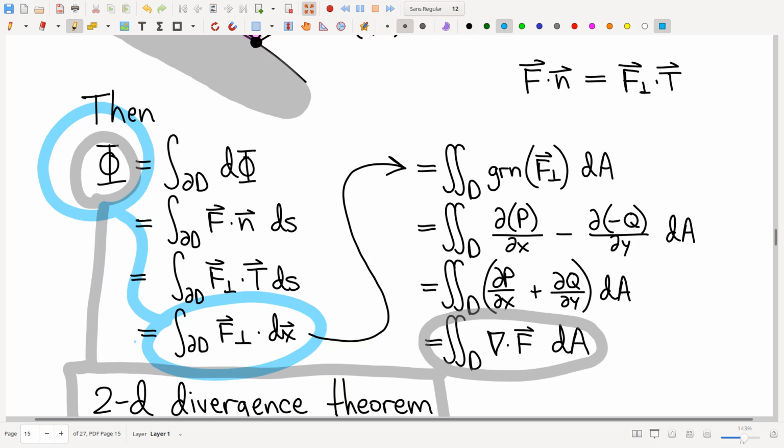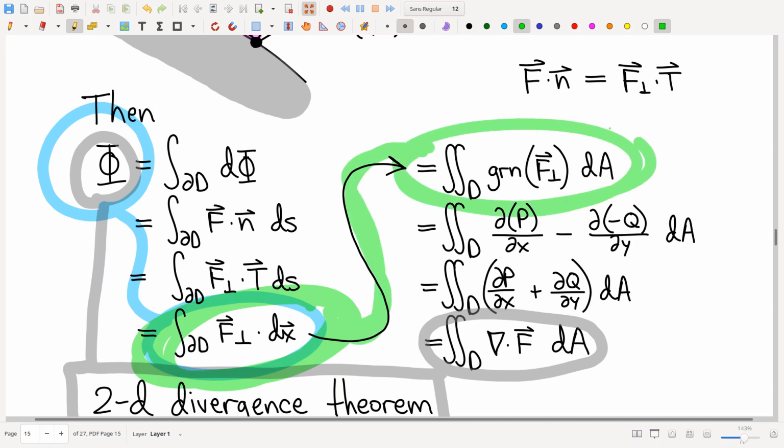What's the formula for the normal vector? How do I compute that? We don't have any previous theorems about this kind of a dot n ds. We don't have any tools for how to compute that. But I've now rewritten it as a regular old, plain old vector line integral, vector field dot dx. And I have tools for how to deal with that. And in particular, I'm going to use Green's theorem here.